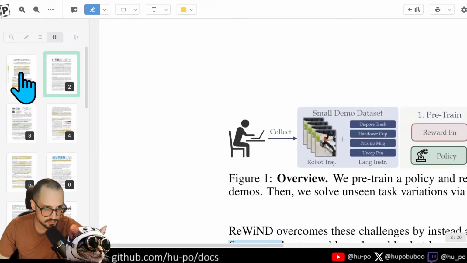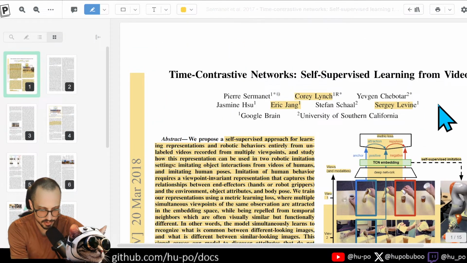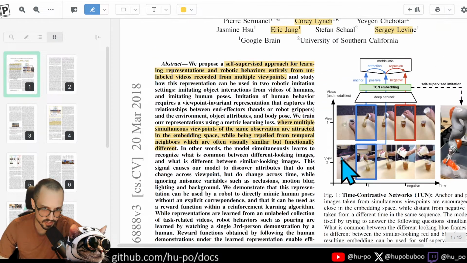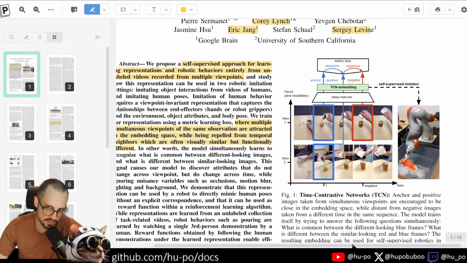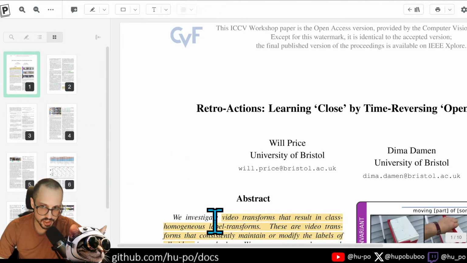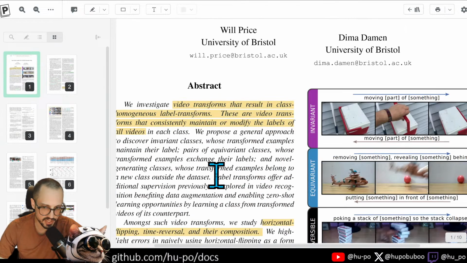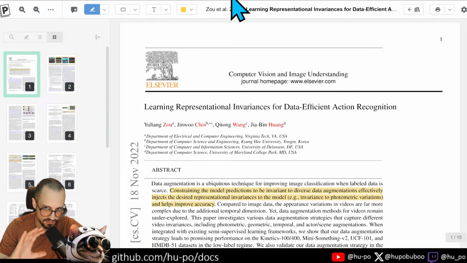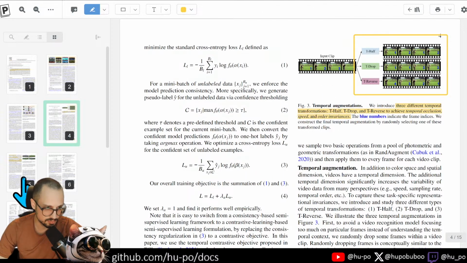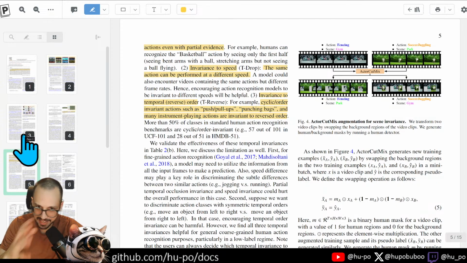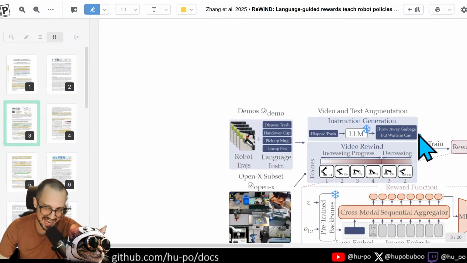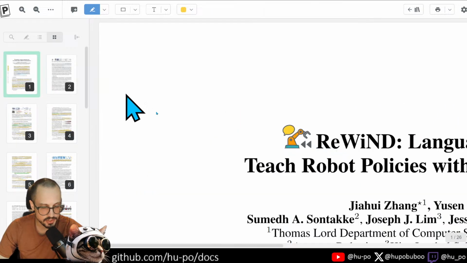And maybe it's not necessarily a super new idea, because we found some other papers that have very similar concepts, such as time contrastive networks, which is a banger of a paper that came out a while ago now, but a similar idea: training a reward function, in this case using a contrastive loss on multi-view images of the same sequence. We also looked at a couple of video action recognition papers, a completely different world from robotics, but these people have explored the space of video augmentations much more thoroughly than robotics people. They live in the video world, so everything they do is video, and they figured out pretty much every type of video augmentation that doesn't change the class label, or in the robotics world, a video augmentation that doesn't change the task description. I just thought that was a cool idea.